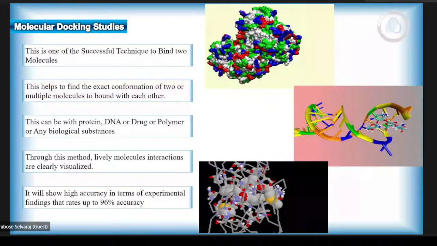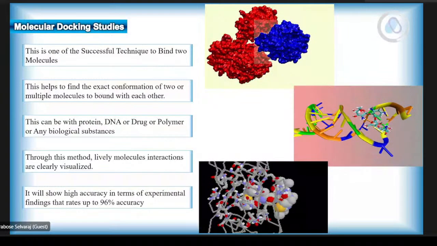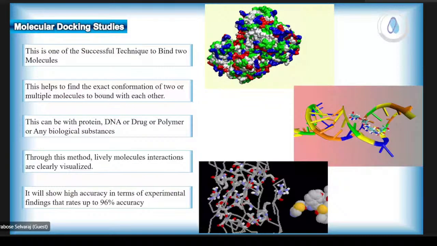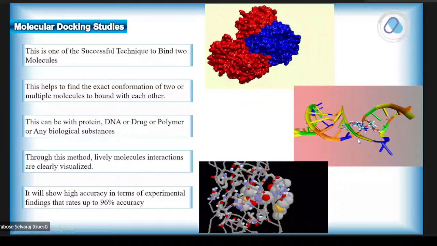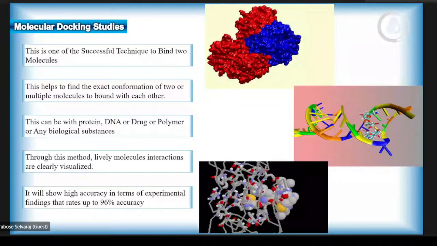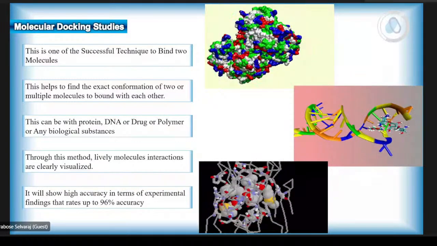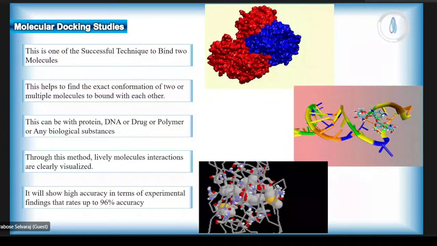How can the molecule go and bind, and how do we check? Here, in the first picture, there is a protein in red color and a protein in blue color. There are two proteins which can go and bind to each other. So protein A and protein B react when they bind. Another is DNA-ligand binding, the DNA-drug interaction. If you want to design a drug which can go and bind to the DNA major groove or minor groove, how will it bind into the DNA itself? So the disease can be inhibited, or if the DNA poses some problem, how it can get repaired. These are all the DNA-drug interactions.